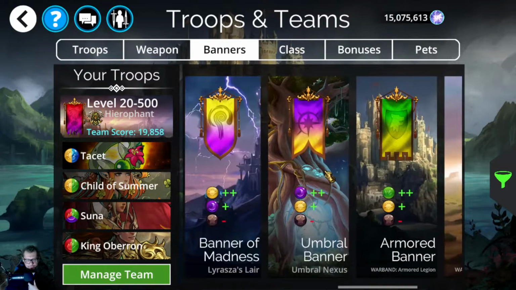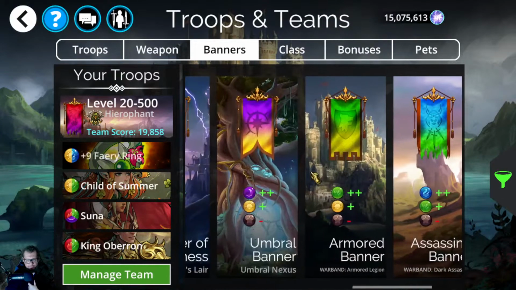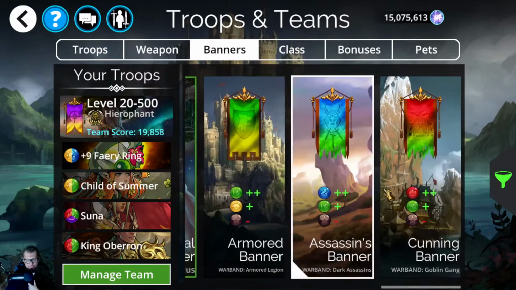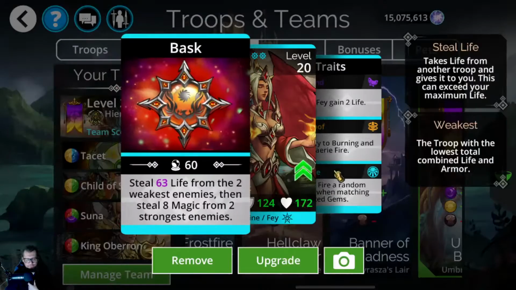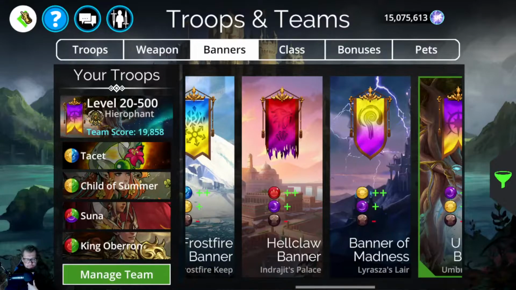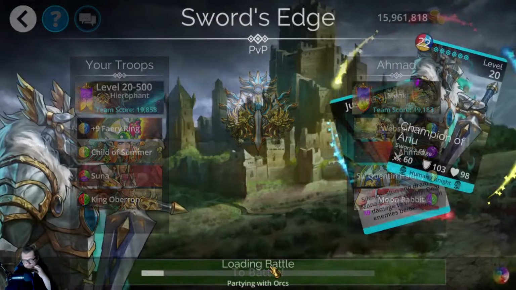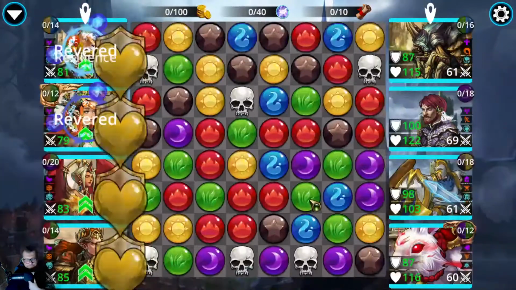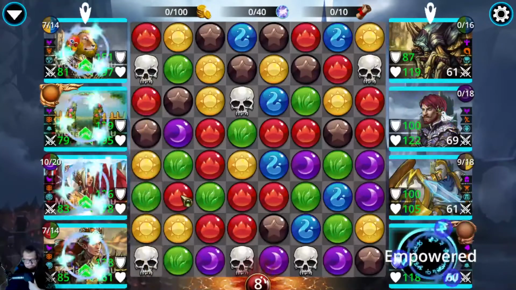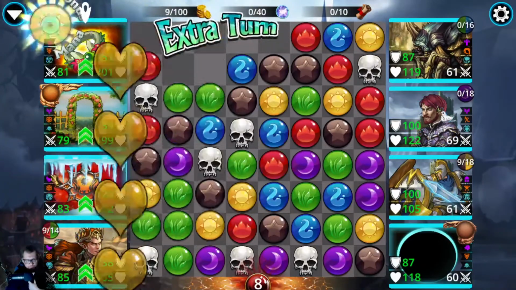I need a yellow purple or yellow red. This will probably be ideal. Because we really do not have an alternative than that. Let's just roll with this. This is going to be a Suna spam team. Suna is not horrible. The big issue with Suna is she starts very slow. She has a very big, like, Xenos problem. Where they start too slow for their own good.